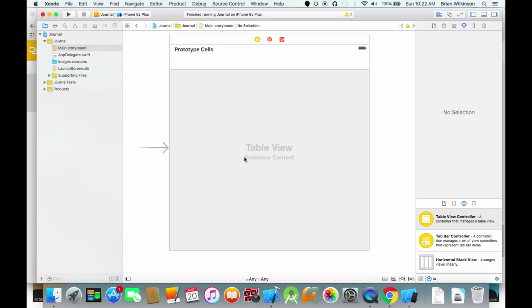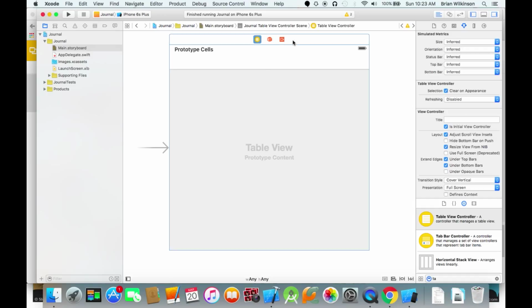We've just added a table view controller to our project, but what does that really do? Well, a table view controller manages a collection of cells, and again, cells were those different rows that we saw, and it takes care of all the user interaction of scrolling the table up and down, and then selecting a particular row. So the table view controller manages what's going to happen if a user taps on a row.